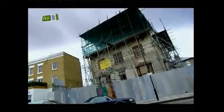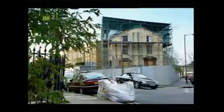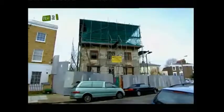But this house is proving a nightmare for the luxury properties all around it. 121 Mortimer Road is a 20-room Victorian house spread over 3 floors. It has the potential to be worth well over £1 million. But due to the unique hobby of its owner, this house is now condemned and dangerous.